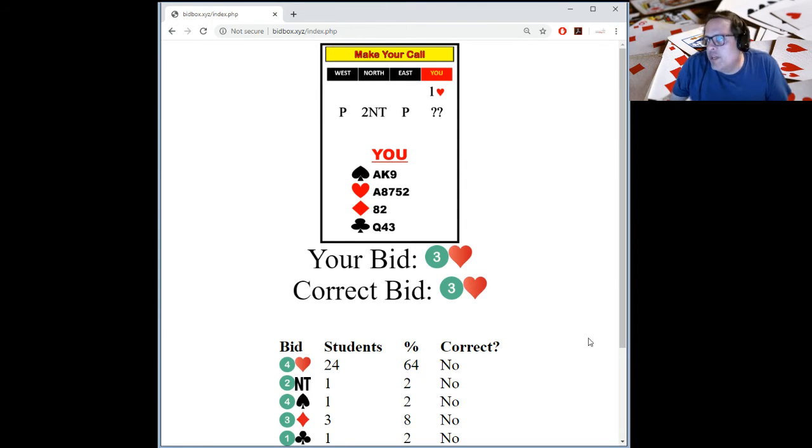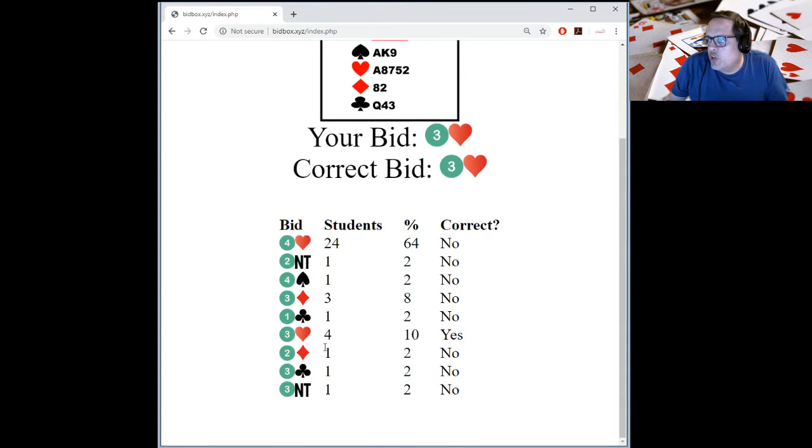All of the other bids, folks, are going to show something different. The correct bid is 3 hearts, and only 10% of you got that, so we got a little work to do here. And that's just going to show a hand that doesn't have shortness, right? And obviously doesn't have a second 5-card suit because they would automatically have shortness, okay? So in this spot, you are just going to bid 3 hearts and see what partner does.